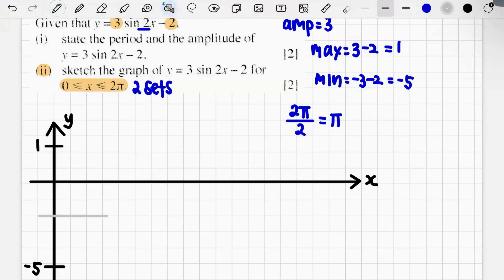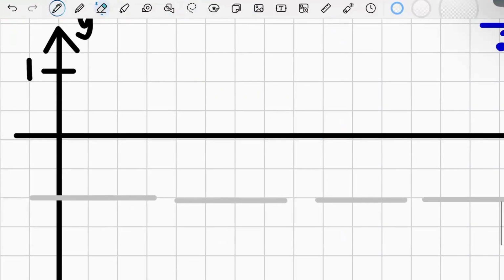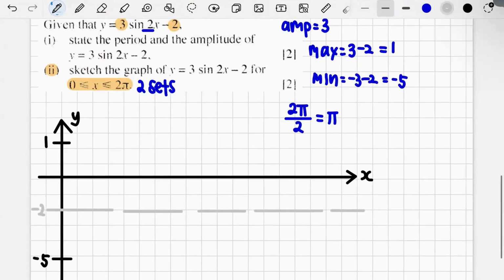Especially for sine graph, it's very important because that's where you're going to start and end, okay? Because it's a roller coaster, right? So this one here is my -2. Must show, okay? Must show. If you don't know where to draw already, okay, so -2. Then after that, what we have is we have our 2 pi.